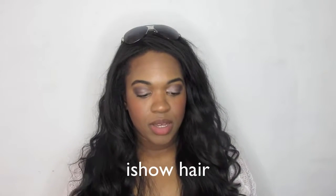So I'm going to show you the lengths. I got lengths 16, 18, and 20 inches. And in the package came a little set of nails, and I think that's pretty cute. It's a little free gift, and I don't plan on wearing these nails, but you know. So this is the longest length that I got, and this is the 20-inch bundle, and it has the name, the inches on the package.